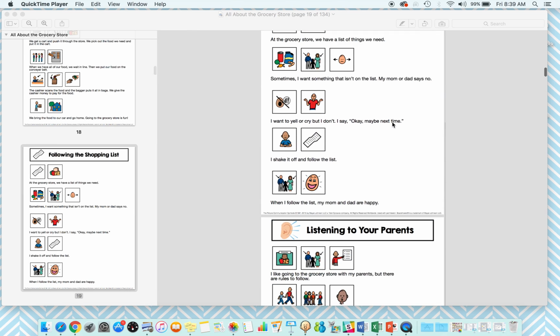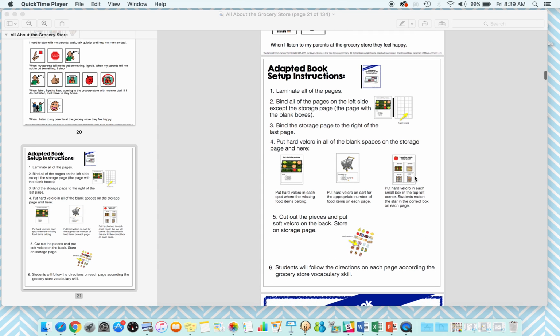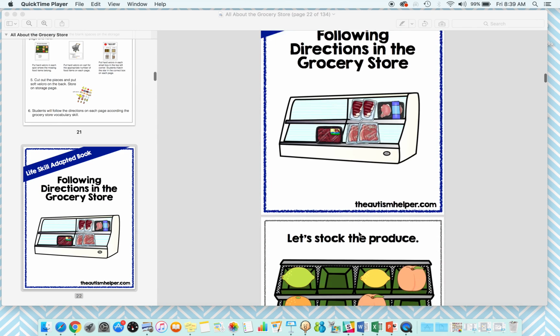Next, there are 3 social stories that you could send home. I think parents would really appreciate using these. And then there are 3 adapted books. There's instructions for setup, and then the adapted books.